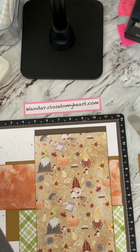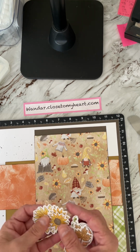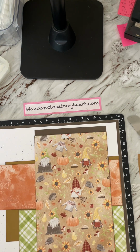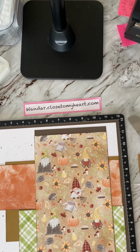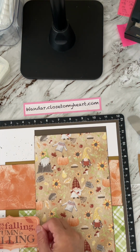Okay, so as I said, I have done some sunflowers, and I just colored these. I know it's probably hard to see, but I colored all of these with a shimmer brush. So, a lot of fun. This one you can definitely see where it was really sparkly, but you see what I was creating with that. I am going to grab my sticker sheet for this because I do want to add some fun stickers. I love this. Leaves are falling, autumn is calling.